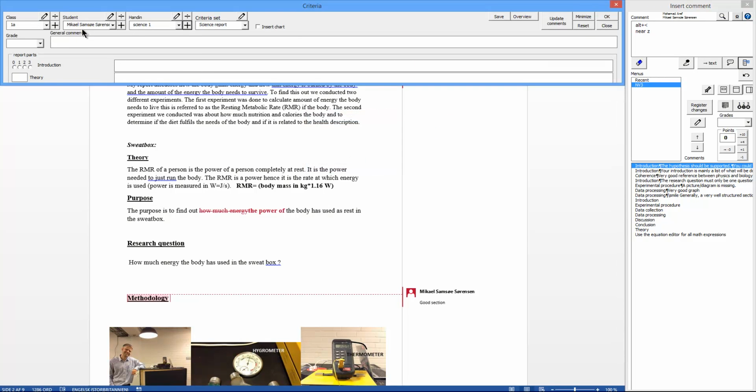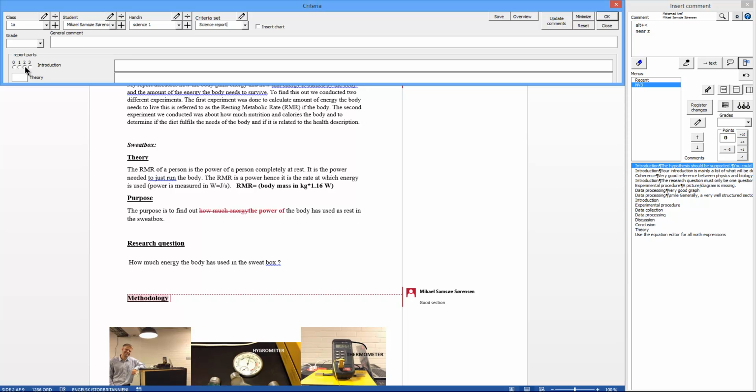So most of this setup only has to be done once. And the criteria set, well, in this case, I only have the one called Science Report. And as you can see below here, it has already put in the 2 criteria. And also have the option to put in a grade for the entire report.